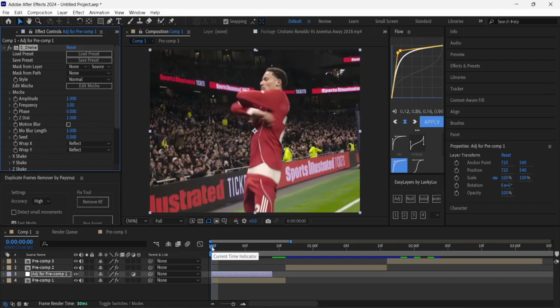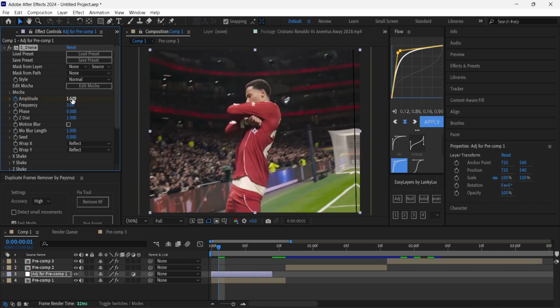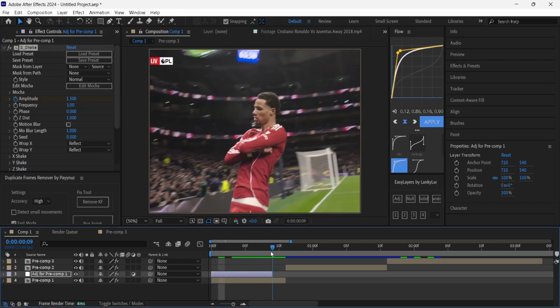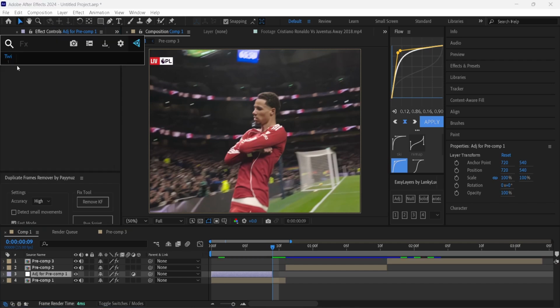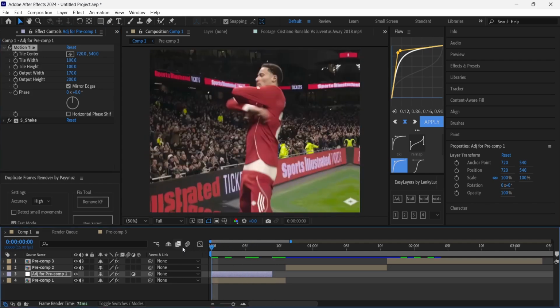I don't usually start at the first frame of the clip. I go like 1 frame forward, and then I keyframe. I go for 1.5, and at the end of the clip, I go for 0. And make sure to put motion tile, because it's probably gonna be black lines, and we don't want that. There you go. Something like that, yeah.